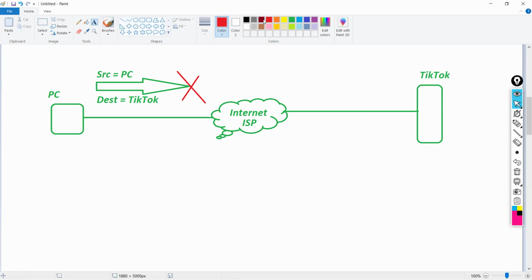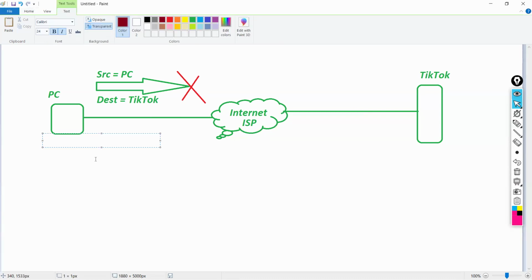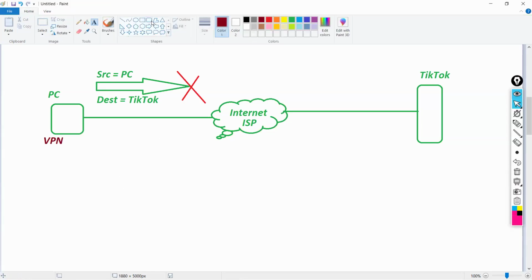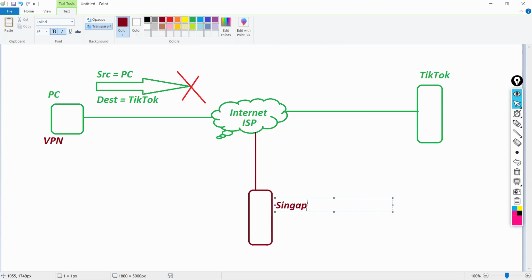Now what you'll do, you will use some sort of magical application. That is your VPN, right? You'll connect to the VPN. In the VPN, you will see different types of country names. Those VPN providers basically have different servers in different countries. Let's say this is one of their servers. Definitely they are connected. The VPN provider will not put a VPN server at your home. Right. So let's say this is available in Singapore.